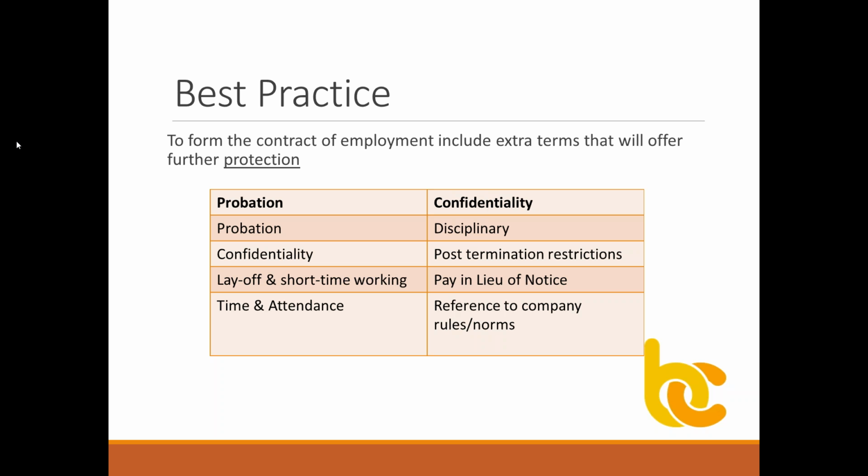And reference to company rules and norms. This one I just want to touch on, because in the contract you can refer employees to other policies, and you can refer them to your company handbook, where they can find details on other terms and conditions of employment, whether that is your dress code or your email policy. My advice really is to keep your contract as lean and as simple as possible. You don't want to overcomplicate it, and it's perfectly acceptable to have other policies in your company handbook which will equally hold as much weight and importance, but are not needed in the contract of employment.